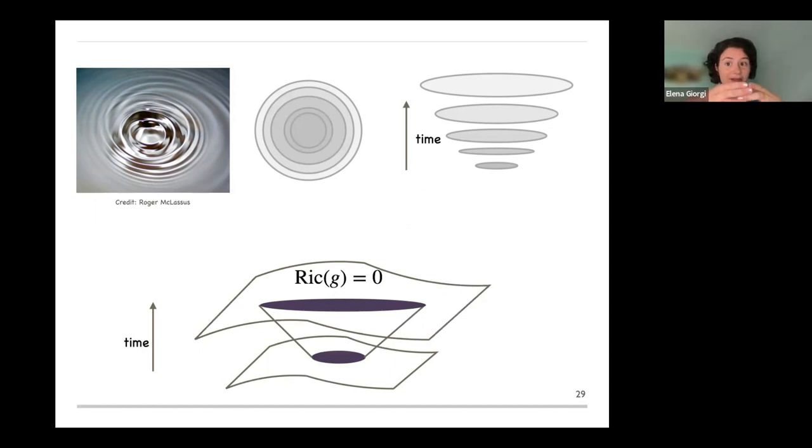So then if the stability of the Kerr solution is true, just like the water waves in a pond propagate away through ripples in the water and then become smaller and smaller as time passes, in the same way, the perturbations of a Kerr black hole should dissipate away, leaving behind simply another black hole.